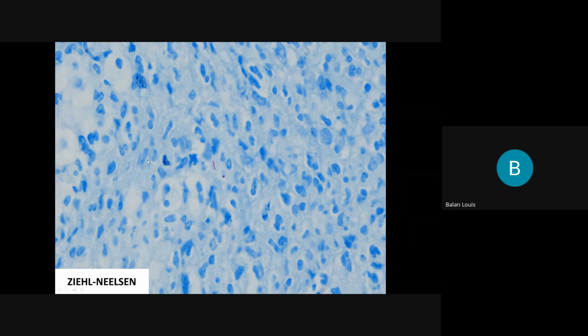So finally, coming to the ileum, this is a case of granulomatous ileitis. When you get a granulomatous ileitis, do a Ziehl-Neelsen stain and look for acid-fast bacilli. So this is an acid-fast stain. See, in this whole field, you are finding only one bacillus. Even one bacillus, you have to search for it because it is going to completely change the course of the patient. If you say it is positive, it is going to be treated as tuberculosis. If it is negative, there is going to be a lot of differential diagnosis. Once you say the Ziehl-Neelsen stain is positive, the patient is going to be treated as tuberculosis. This is a case of intestinal tuberculosis.